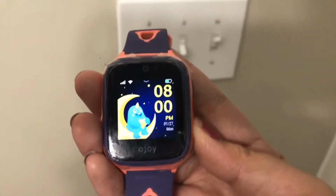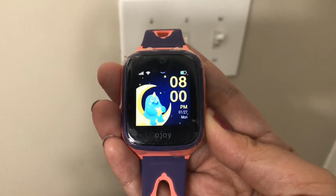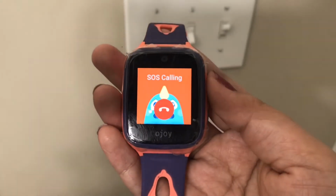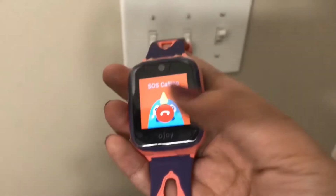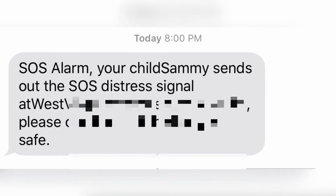So we're gonna try the SOS button. We hold it for 5 seconds and the watch will call the first contact, the first person in the contacts, and then it will send a message to the contacts.